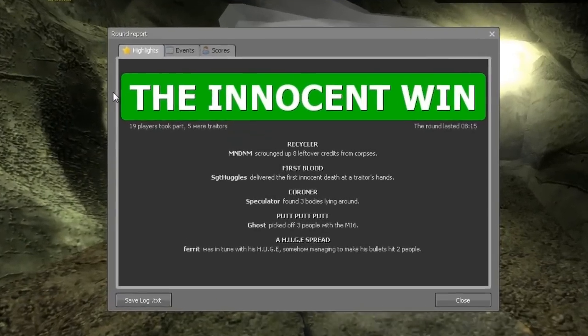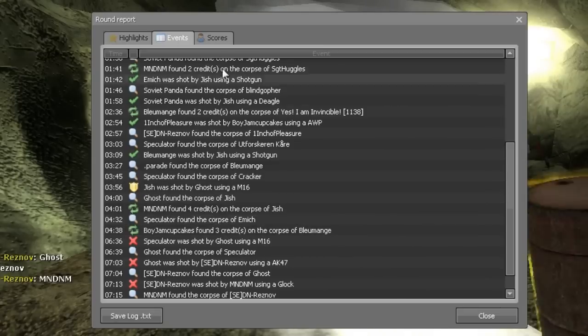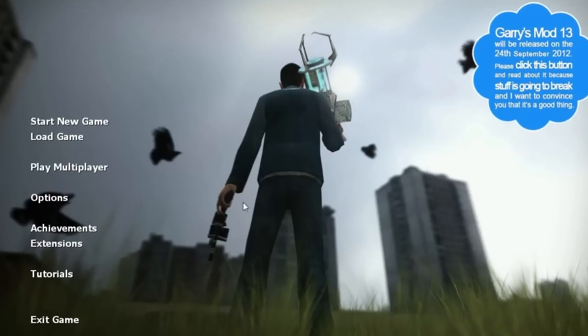So to begin with, what you want to do at the end of a round, this comes up, you want to press events, and go down to wherever you were killed. So here I'm just checking for me, and that means he's killed the right role, but here's the thing, that's checking my score, that's how many innocents I've killed. You do that by pressing scores, of course.